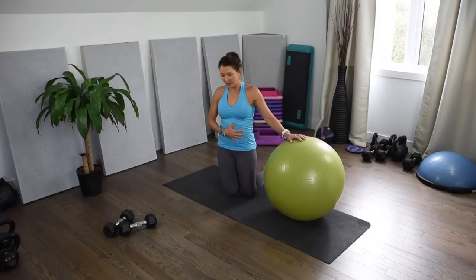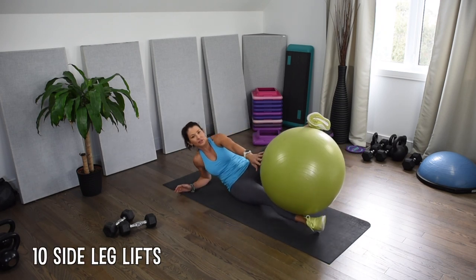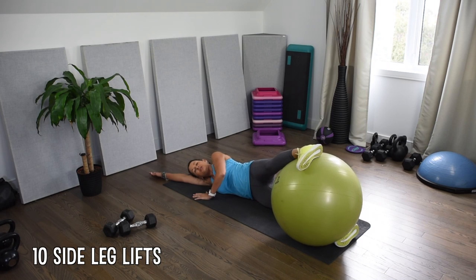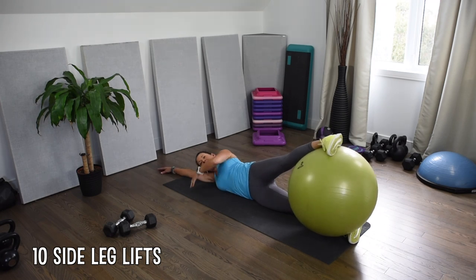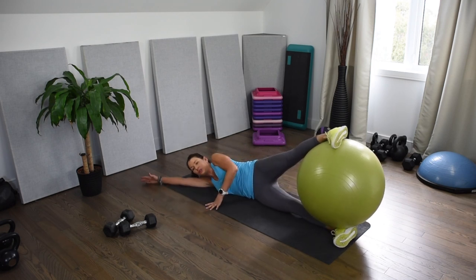We're gonna work on the obliques again. We're gonna come down, and this might be a little awkward, but we're gonna kind of wrap those feet around the ball. And then support your neck and your head on your underneath arm. And those toes are pointed forward. Everything is in alignment. I feel like I'm not in alignment though. So just adjust if you need to before you start.